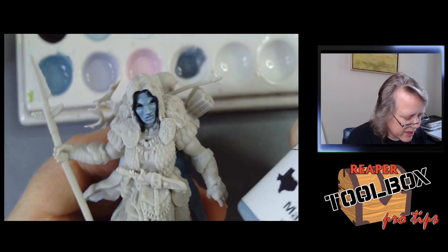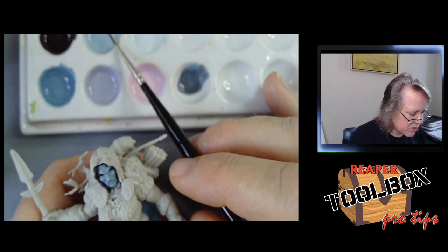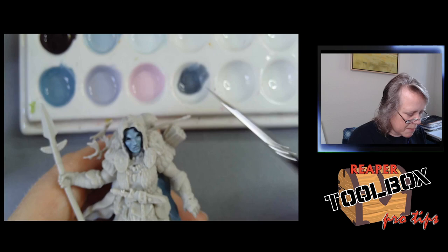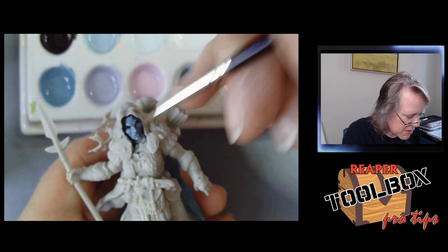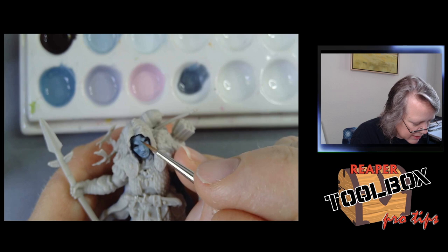We've highlighted her skin pretty straight up by using mixtures of that with white. So we have our like four drops of ashen blue and one drop of white, and here we've got more like three or four drops of white with one or two drops of ashen blue that we had to thin a lot to make it blend, because when you add a lot of white to something, you've got to thin it down to make it layer nicely. So this is more like almost a 2-to-1 water to paint mixture, whereas this one is more of a 1-to-1. So the lighter your color, the more water you have to add to get it to layering consistency where it blends nicely. Just remember that.